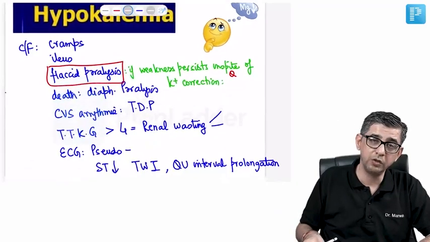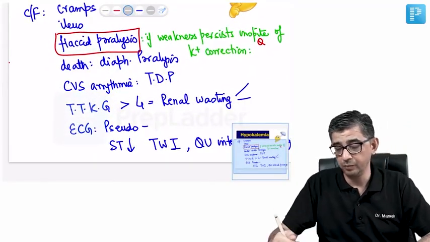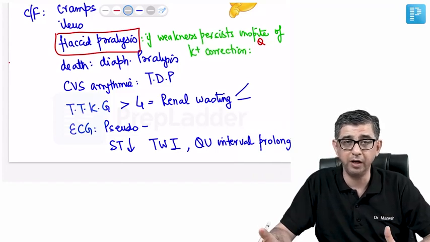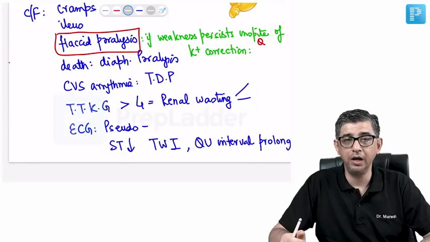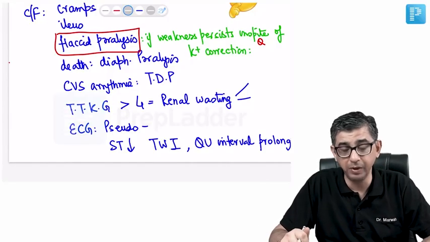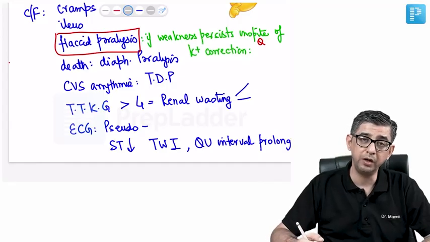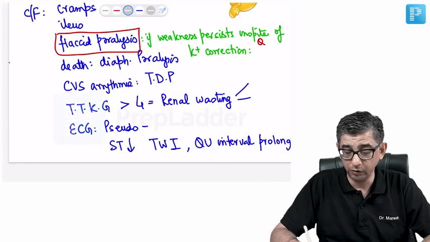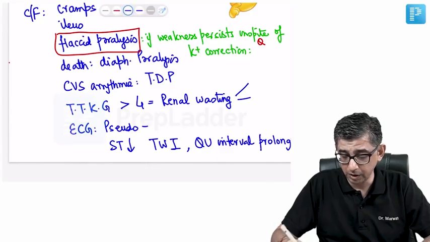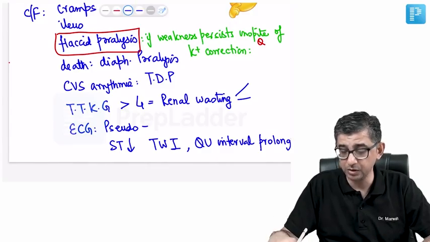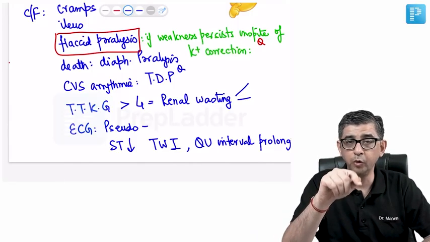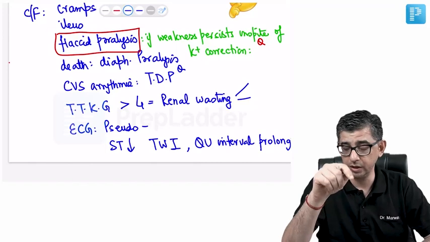Then the main reason why patients of hypokalemia can die is because of muscle paralysis. Like in hyperkalemia, if potassium is more than 8 milliequivalents, patient can die because of diastolic arrest of the heart. In hypokalemia, the cause of death would be muscle paralysis, that is diaphragmatic paralysis. If it's not a diaphragmatic paralysis, there could even be arrhythmias. One of the arrhythmias that I've described in the cardiovascular system is Torsades de Pointes. Important question to be remembered, both hypokalemia and hypomagnesemia can trigger Torsades de Pointes in a patient.